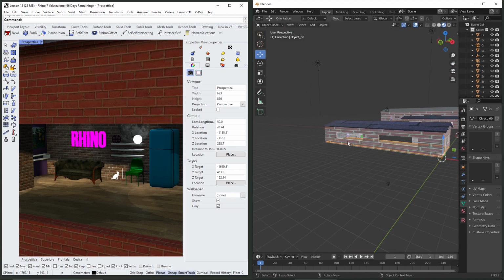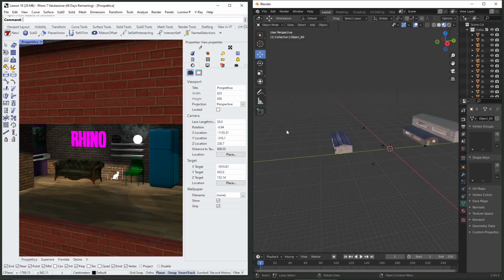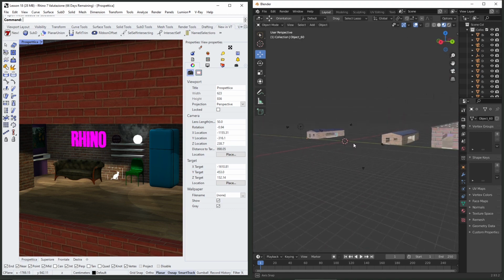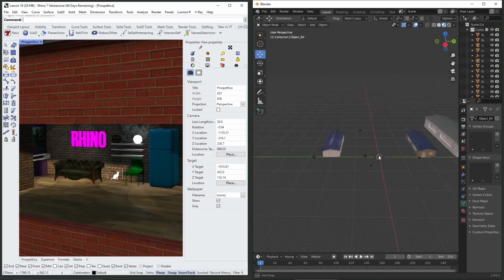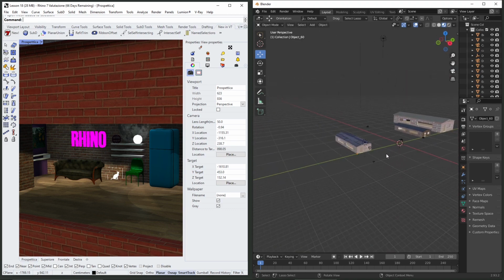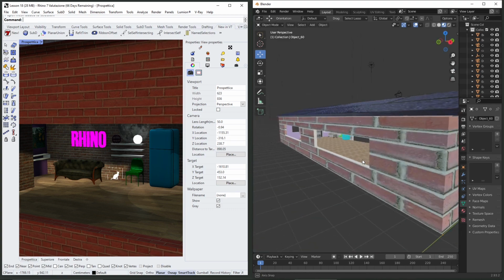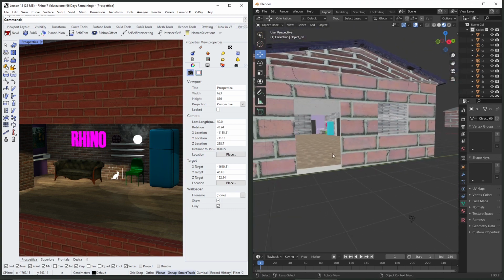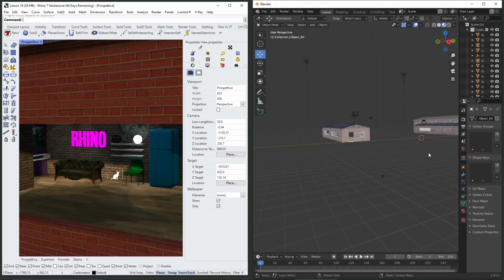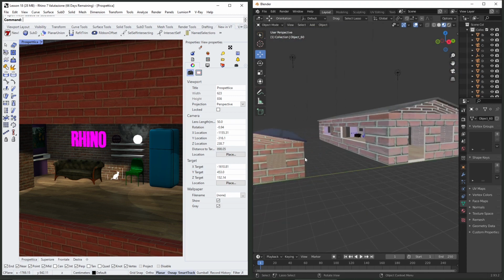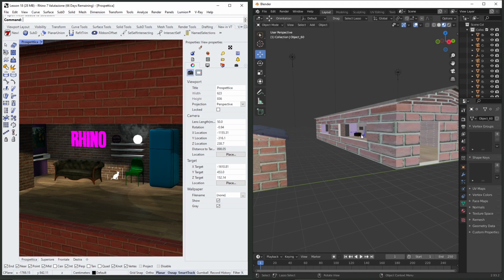Now, if I zoom in a little bit here, you can see that I have done many types of imports, and the one that works the best at the moment, in my opinion, is the FBX. So this one here should be the big one. It's an OBJ.